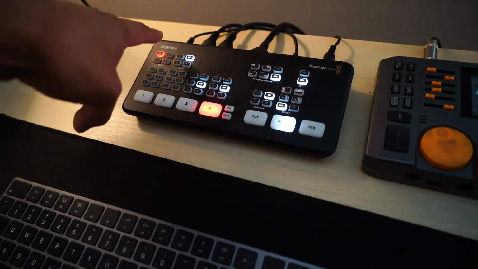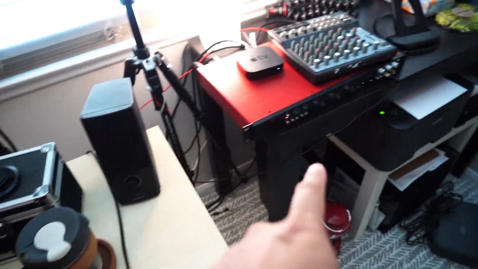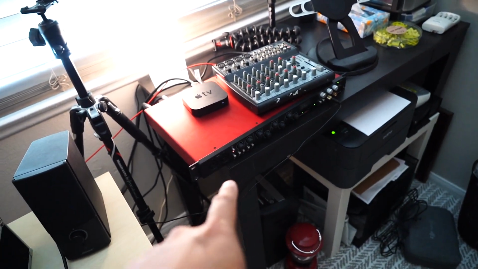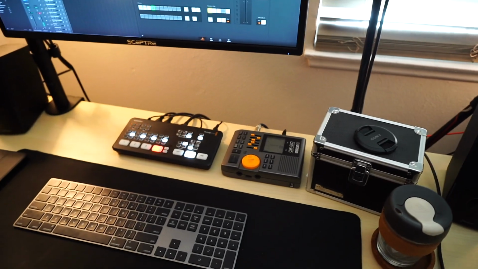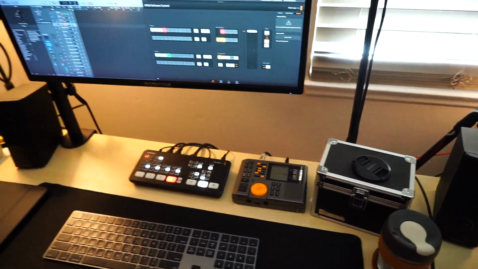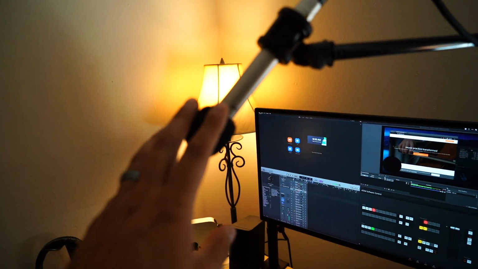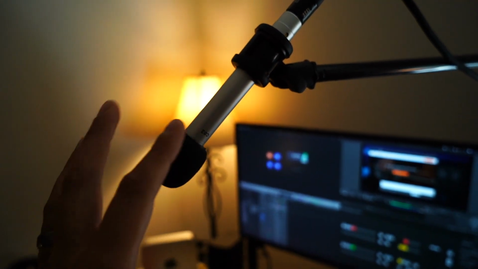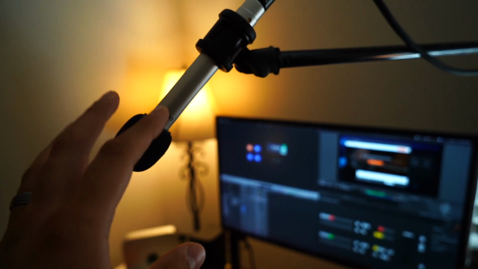I do have the audio routed into here using a line level cable connected, and that's coming from my Scarlett 18i20. I have my microphone hooked up to it through XLR, as well as my Dr. Beat metronome hooked into it by a 1/4" instrument cable. The microphone I'm using is a Samson C02 microphone. These are awesome. They're like I think $110, $120, and you get a pair of them, which is really cool. I have the second one sitting over there actually.